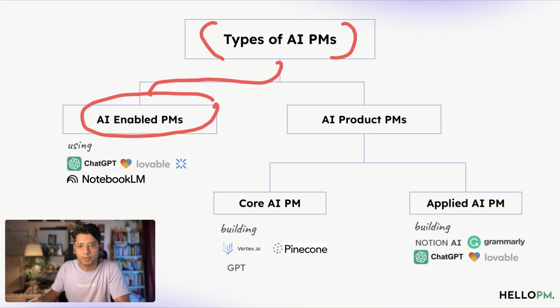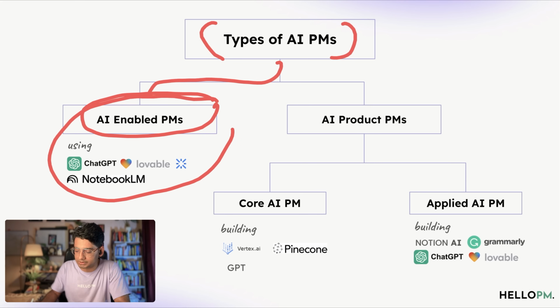They might be using NotebookLM in order to do research on their user interviews. And they might also be using products such as Craftful and Canny in order to understand their user feedback. So this is almost 100% of product managers these days. And if you are someone who is doing a product management job and if you're not using these AI tools, I think you are losing out on a lot of value.